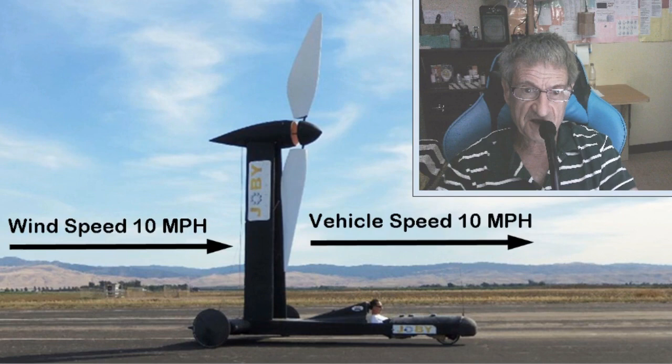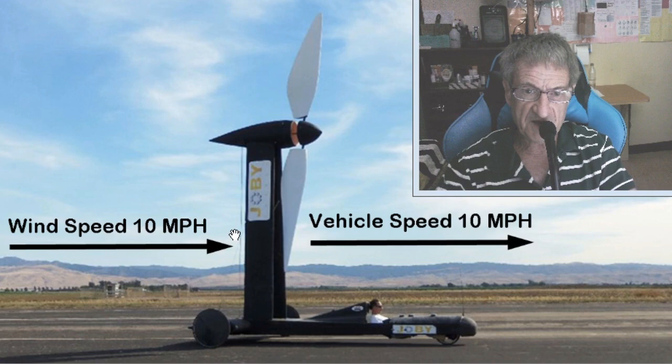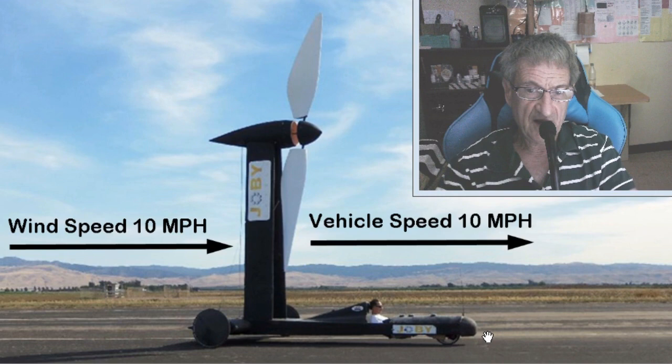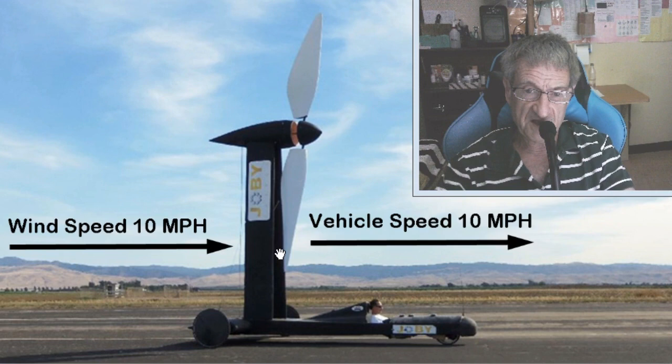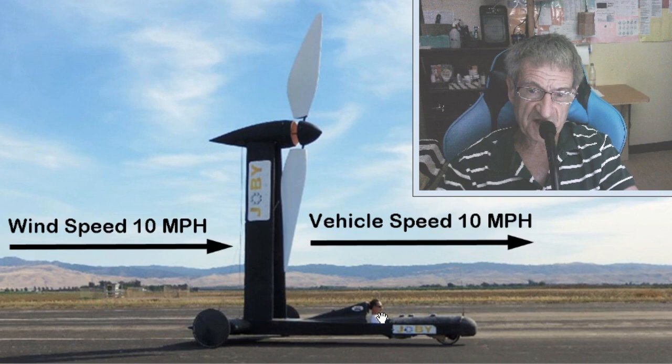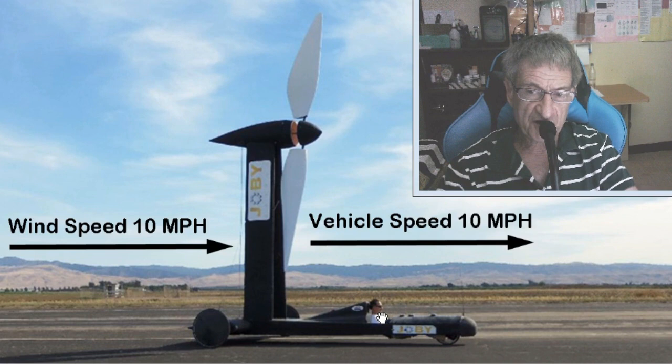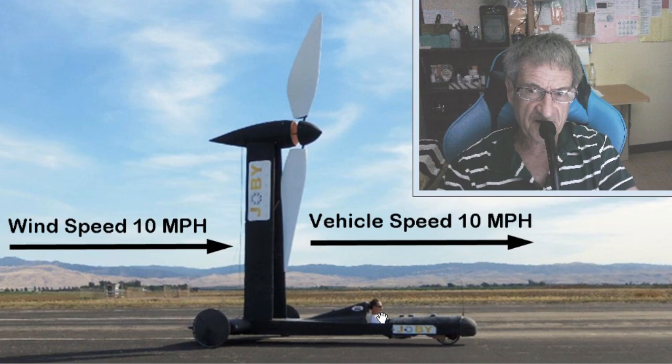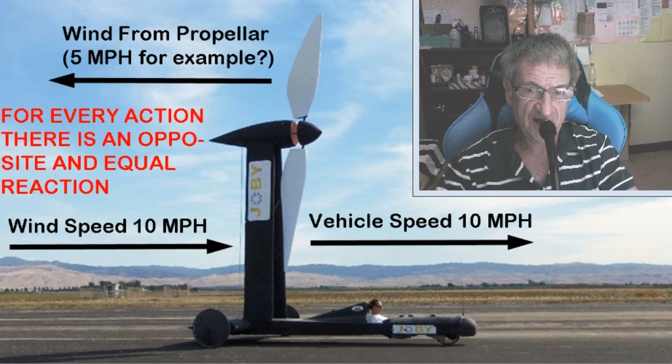Okay, so now let's visualize this situation. Everybody should be able to visualize this situation. There's a wind speed of 10 miles an hour, and Blackbird is going down the road at 10 miles an hour. Everything is in equilibrium, and it's easy to visualize. It's easy. It's very intuitive. He's just going the same speed as the wind. Nobody can deny this, right? And the thing to note here is that from the point of view of this driver sitting in the car, he feels no wind whatsoever. For him, the air is totally still. The wind is going 10 miles an hour. The vehicle is going 10 miles an hour. The wind feels totally still.